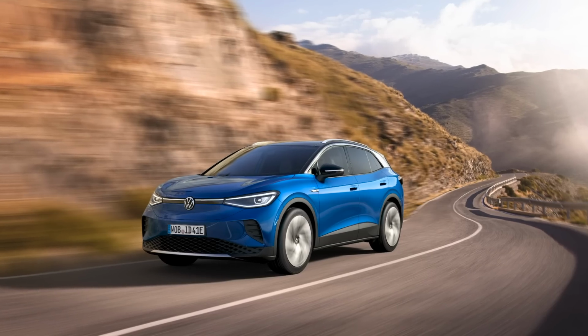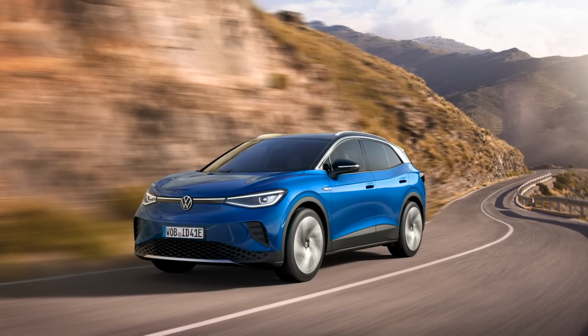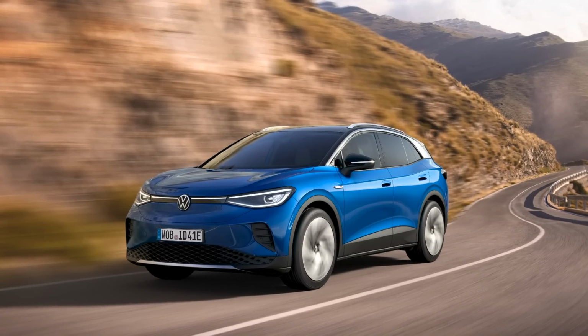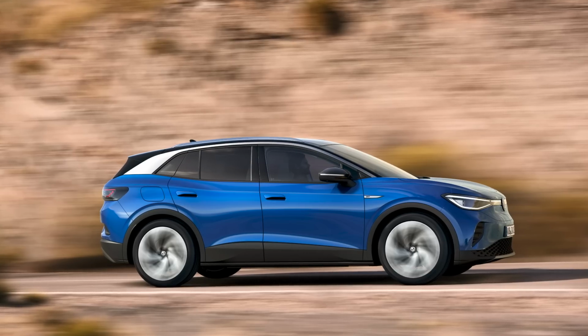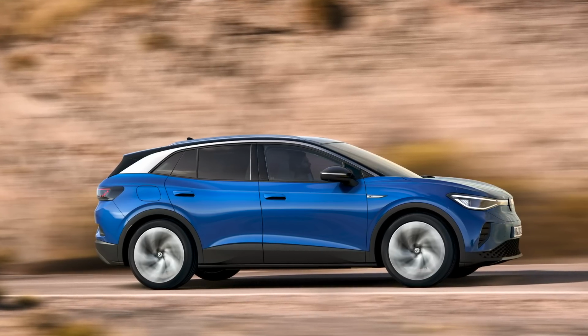If you're a speed freak, I should warn you though that Volkswagen has slapped a 100-mile-an-hour top speed limiter on the ID.4. Now that doesn't really matter in the UK, but it might well annoy a few Germans who use the Autobahn to get to work. Now I imagine the reason for this restriction is to help improve the car's efficiency. However, you could say it's a marketing ploy.